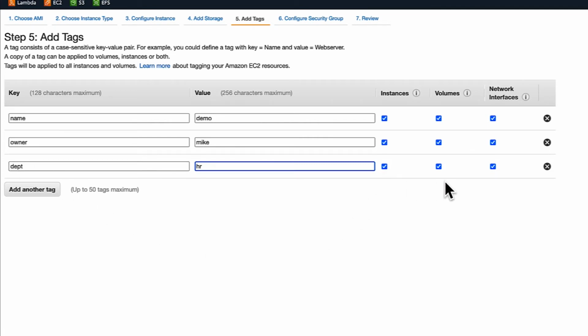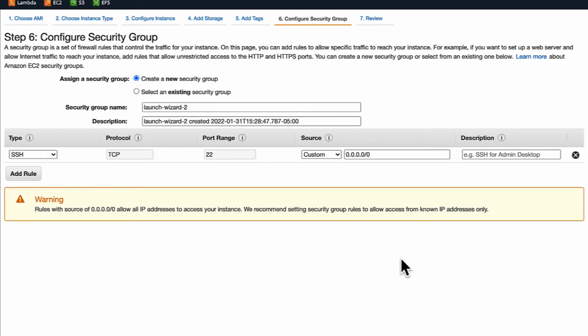Once I have that in place, then I can go ahead and set up my firewall or security group. By default, I'm going to block all traffic inbound, allow all traffic outbound. Now, you're going to see a default rule in place here. Since this is a web server, we're going to change this. So I'm going to make this a firewall for my web servers. So I'll call it Web Server SG. I'll put in a description as well. And once I have that in place, I can add, remove, and modify rules to this firewall or security group.